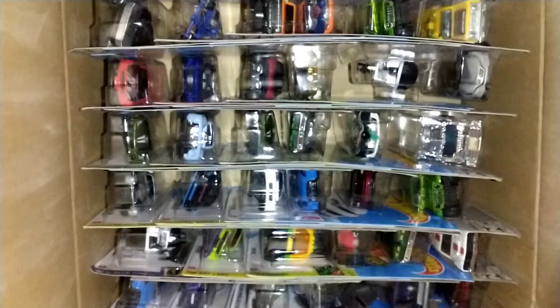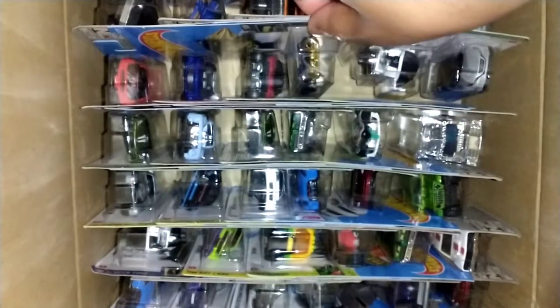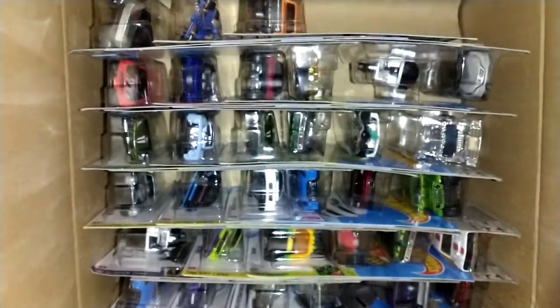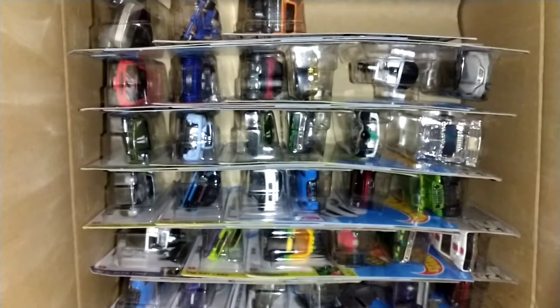Alright, I'm back. Looking at this case there is a huge WTF moment — right in the center you see a Treasure Hunt, and I don't know why that is over there. This has not been double-taped at all; this is sealed up. So I have a ridiculous case right here. I'll be shocked if I get two Treasure Hunts, or somebody packed this case and put this Treasure Hunt in here, which is really ridiculous.